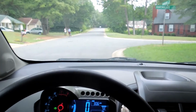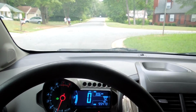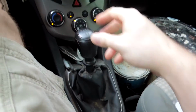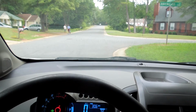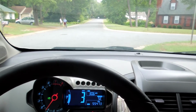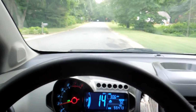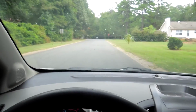Okay, let's try the first gear transition here again. I have my foot pressed down on the clutch and the brake. We're currently in neutral. I'm going to put the knob into first gear here. Now again, first thing I do, off the brake, push a little bit of gas as I release the clutch only about halfway, and off I go. Once you're going, release the rest of the clutch and continue applying some gas. And there I go, I'm in first gear and I'm going.